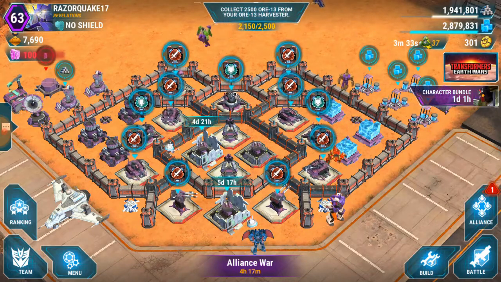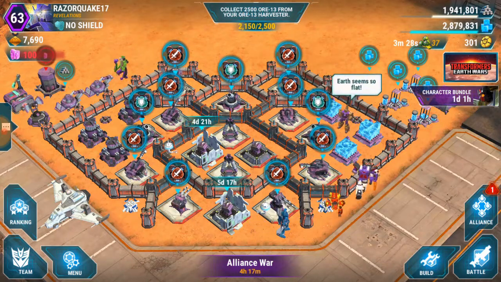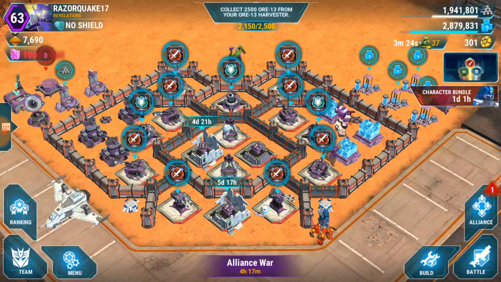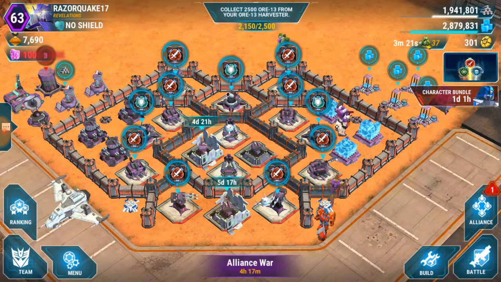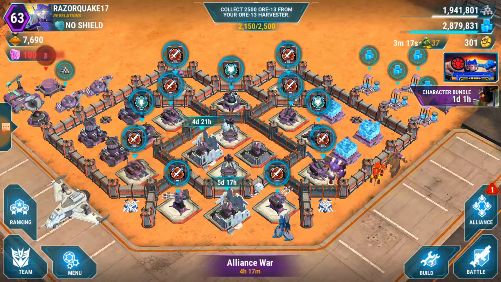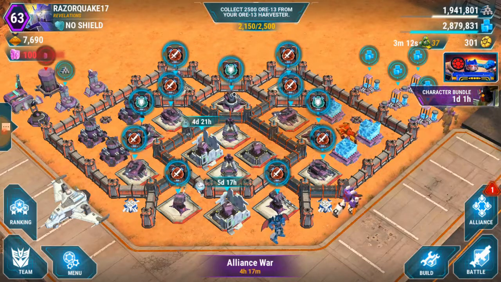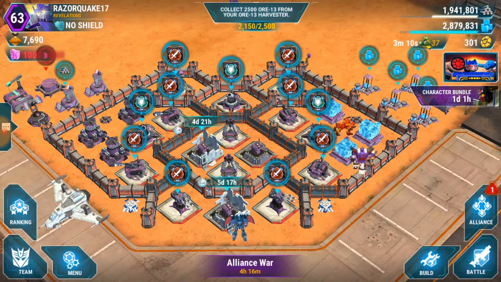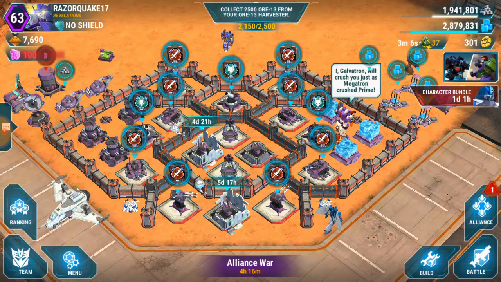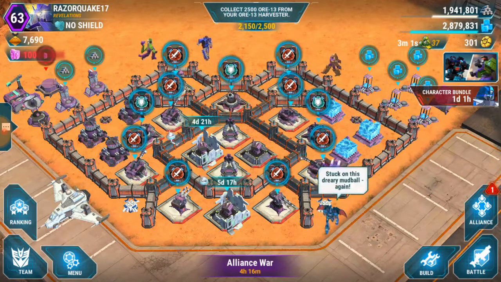Now you may notice I've got quite a few power cores on my buildings, and the reason for that is that a few months ago I started saving my freebie crystals, and initially I was just saving them for the release of Predaking, but then I heard that power cores would come from duplicate crystals, so I just kept saving them until power cores dropped. And with the release of power cores a couple of days ago, I cracked open all my crystals, and now I have a ton of power cores.